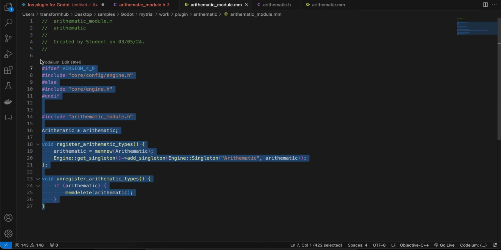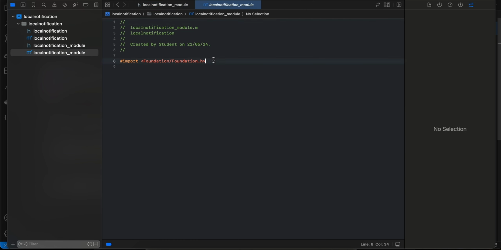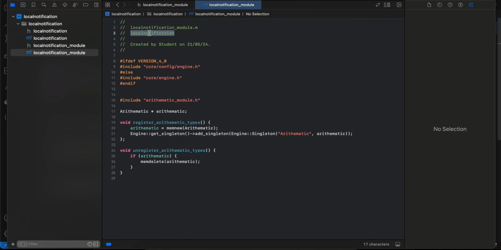I'll again copy paste the entire piece of code and I'll just paste it over here. I'll copy local notification, again I'll paste it over here, over here, over here. L should be capital, then I'll paste it over here, and over here.